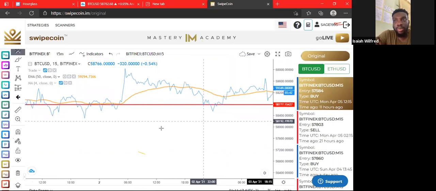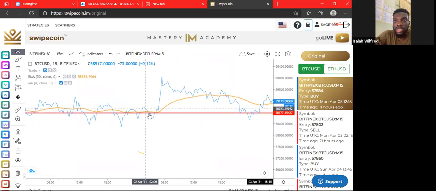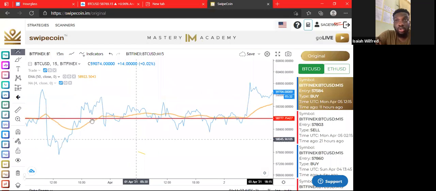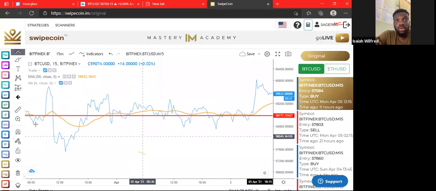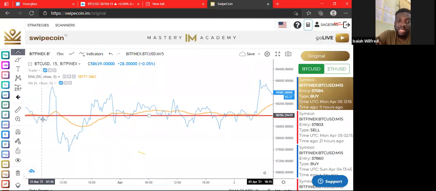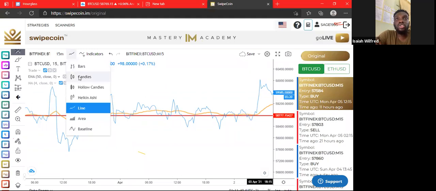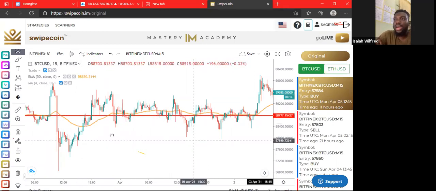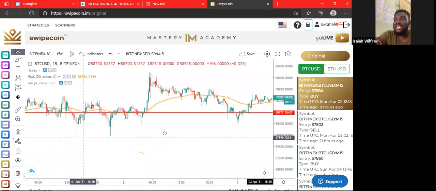If I come back to the past, the same thing, you're seeing price is just hitting this line, is respecting this line. Price will come here, hits here, just like that. So I can say, okay, this is my support zone that I'm going to be watching out for. So it's respecting all these points. You see, the line chart is actually respecting all these points. So now all I have to do is go back to candlesticks, and you can actually see price is respecting these zones.